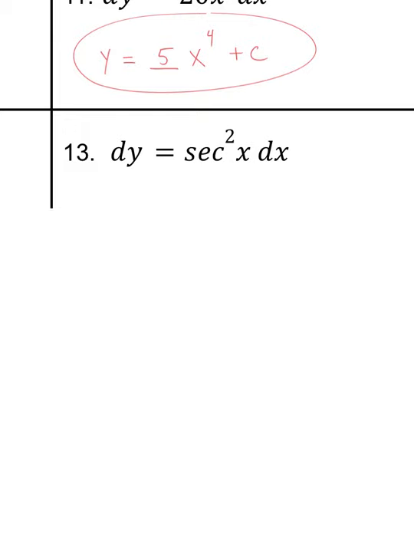And finally, number 13, hopefully you recognize this. This is your derivative flashcards. So what function do you take the derivative of and get secant squared? Hopefully you said tangent. So to take the antiderivative, dy goes back to y. The antiderivative of secant squared is tangent of x. Toss plus c on the end. Thanks, calculus. We will use this when we learn u substitution to take the antiderivative of the more complicated functions.